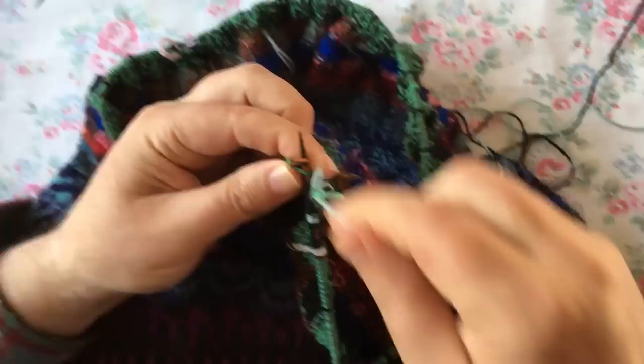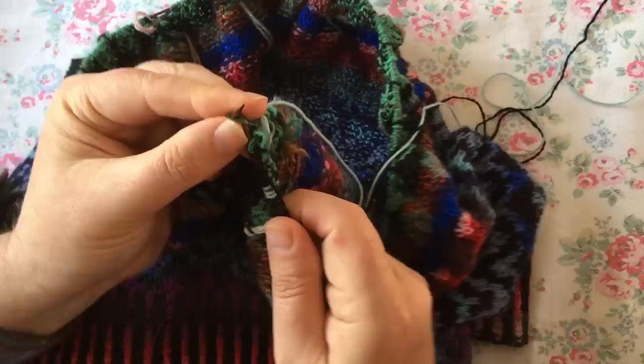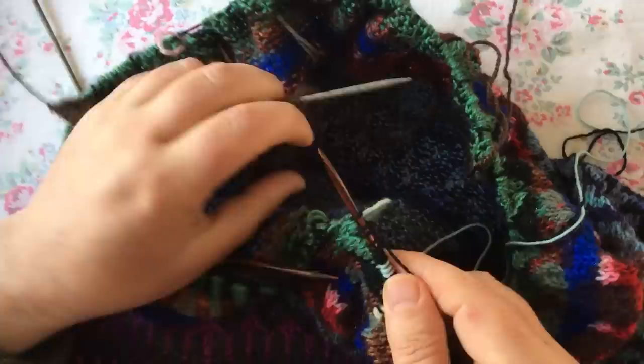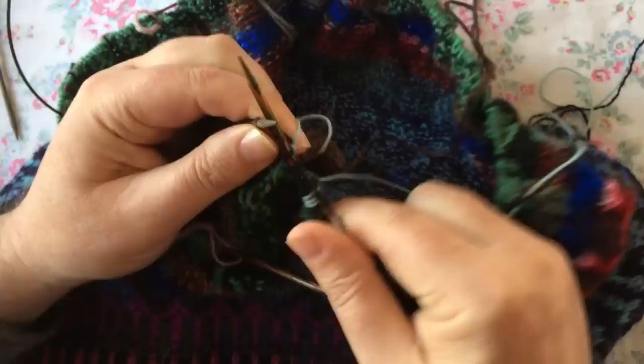Okay, 7, and where is it, there, 8. Okay, so that's 8, and I'm going to count to 15. So on here I've got my two little pocket backs, so I'm just going to go straight over onto that. So 8, I'll worry about the end later. 9. Pull that along.